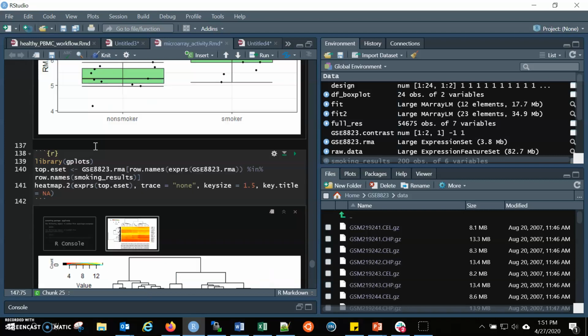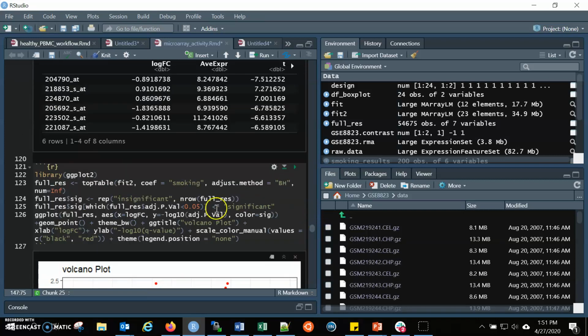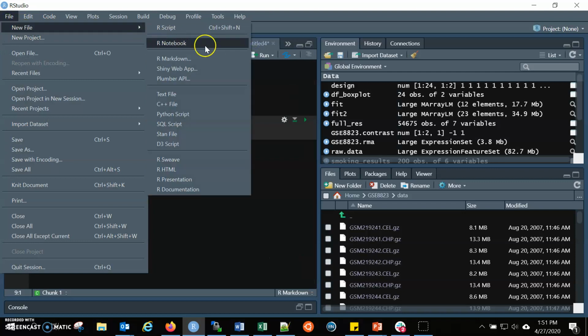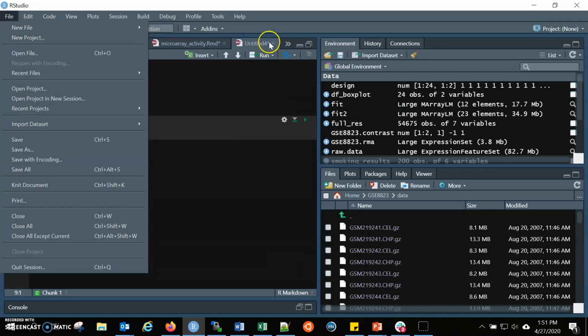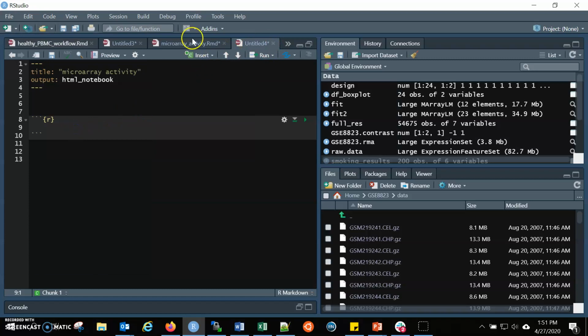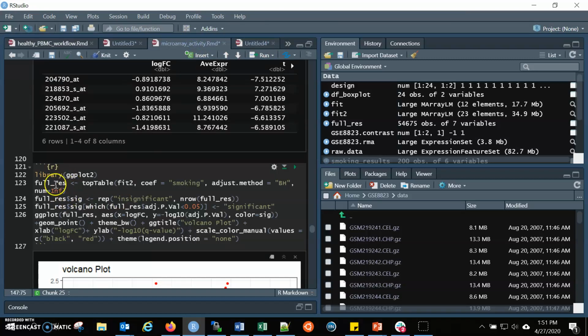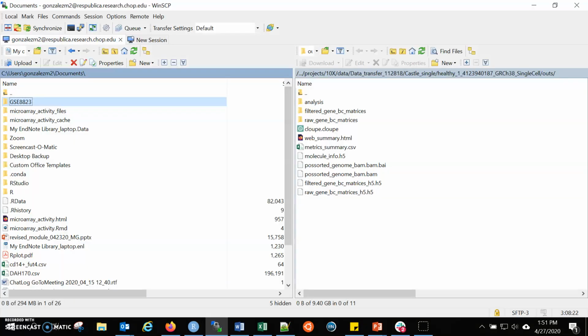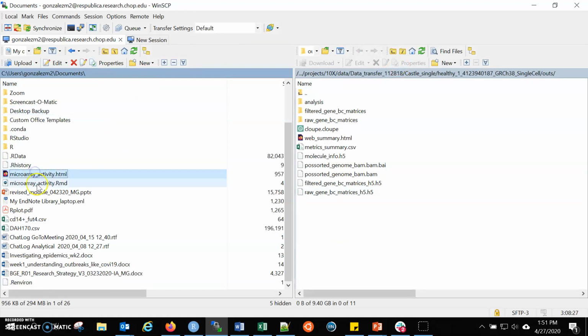So please, when you're finished with these commands, as you went to file and created a new file and created the R notebook, and entered in your commands as we moved along, when you're done with that, go up to knit and knit to HTML. And once you click that, it'll actually run through them, and it'll produce a data file in your working directory.